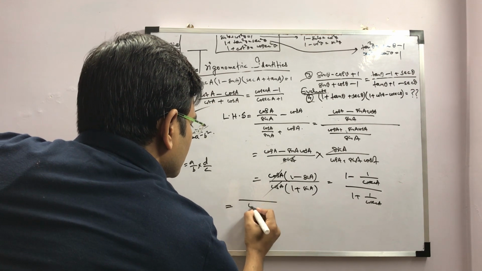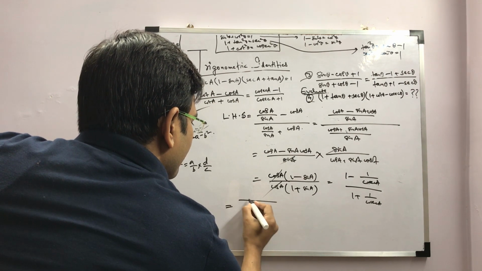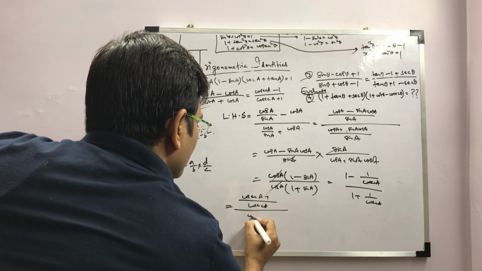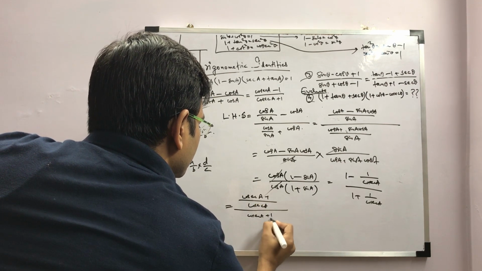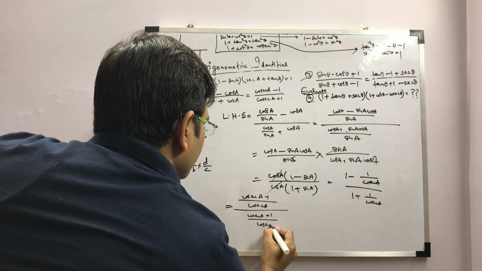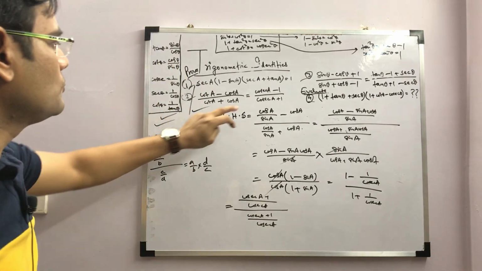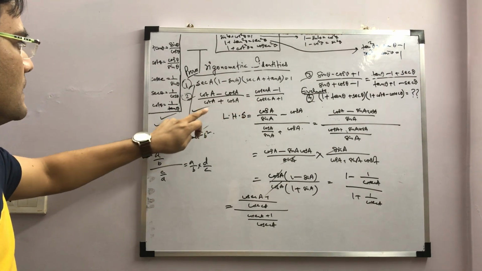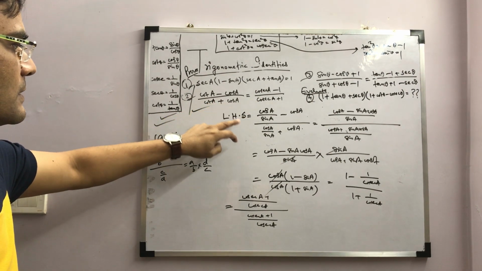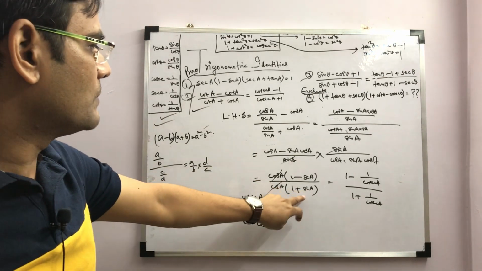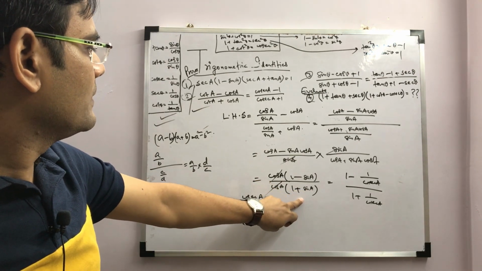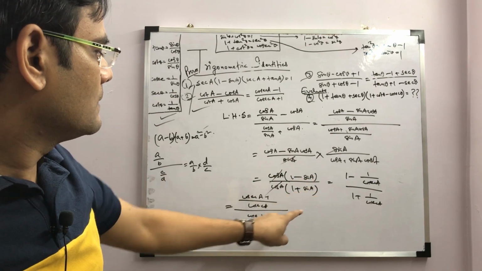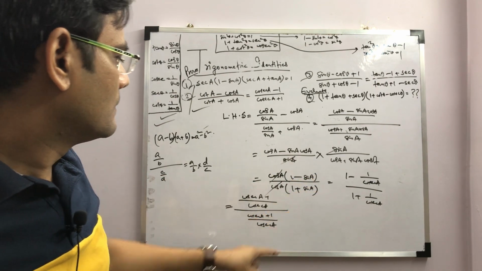I'll take LCM cosec A. Cosec A minus 1, cosec A plus 1 by cosec A. I break everything into cosec A because I need to prove this. Basically everything has to be taken into sin and cos. But once I reach this point, 1 minus sin A by cosec A, I'm very close. I know sin, if I inverse it as cosec A, I think I can prove.